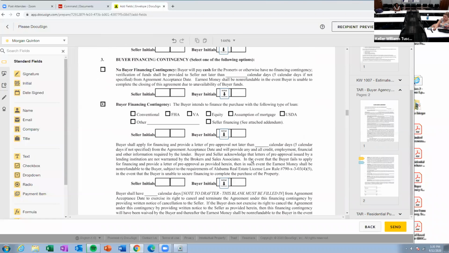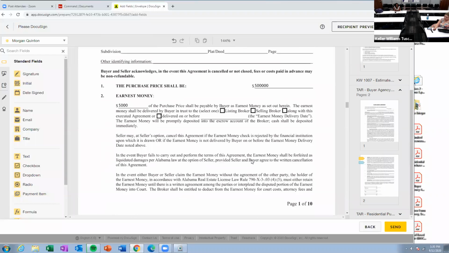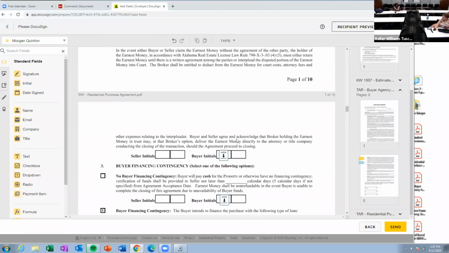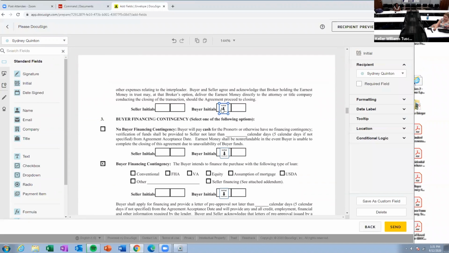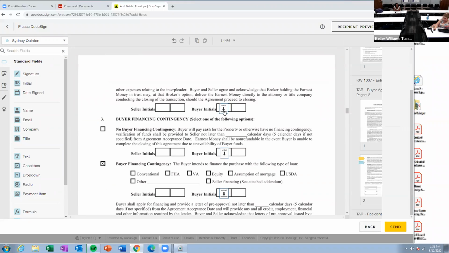So the only thing I will say is the contract, and trust me, it's very annoying, but these initial fields, you see how they are whited out. And they're blue because Sydney needs to fulfill them. Right now, they're optional. So when they're whited out with their color outline, they're optional for them to sign.